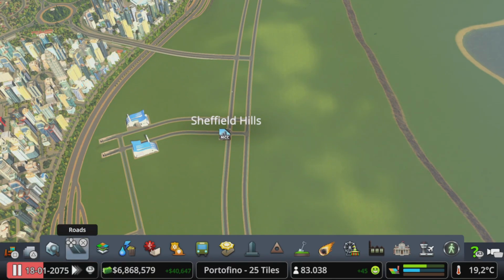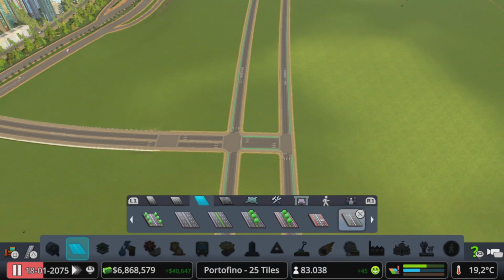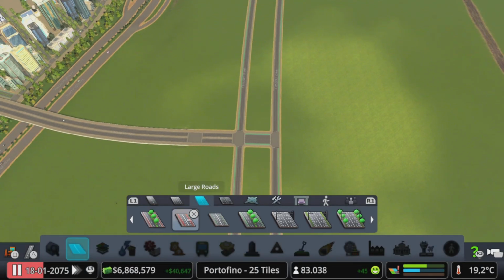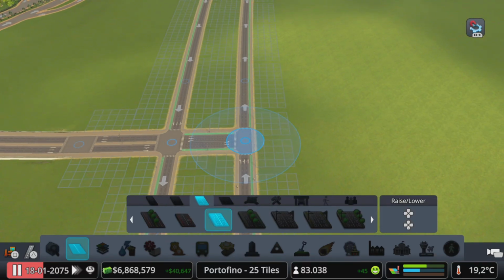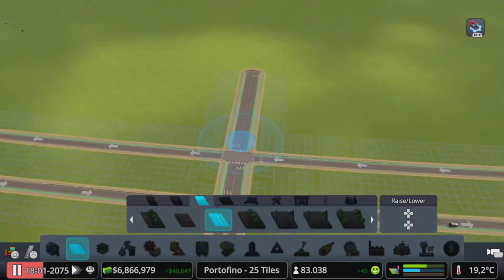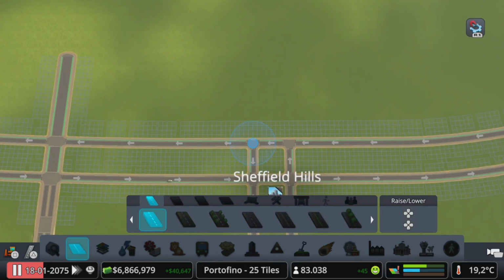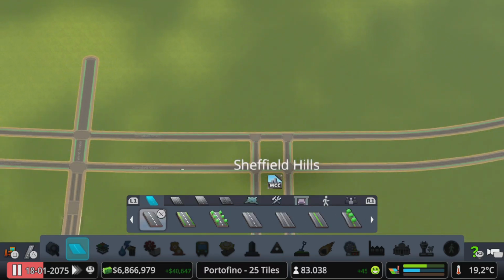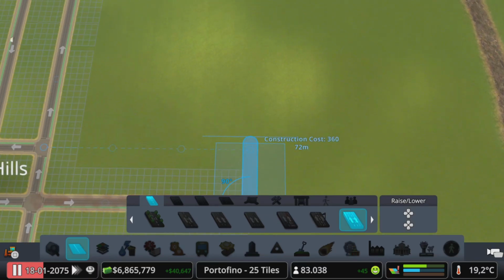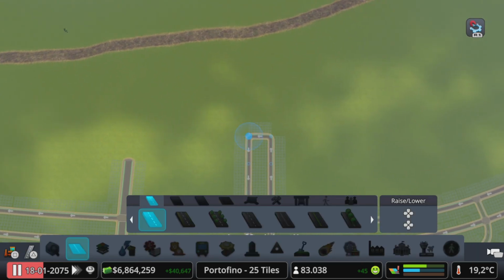So, first of all, let's begin with this road, I think. And what type of road are we gonna choose? I think for now we are just gonna use this one. And let's see. So we are gonna go this way, just straight. No traffic lights, of course. And then we are gonna go. Let's get this road. Then we are gonna go straight with this one also. Like this. Okay.